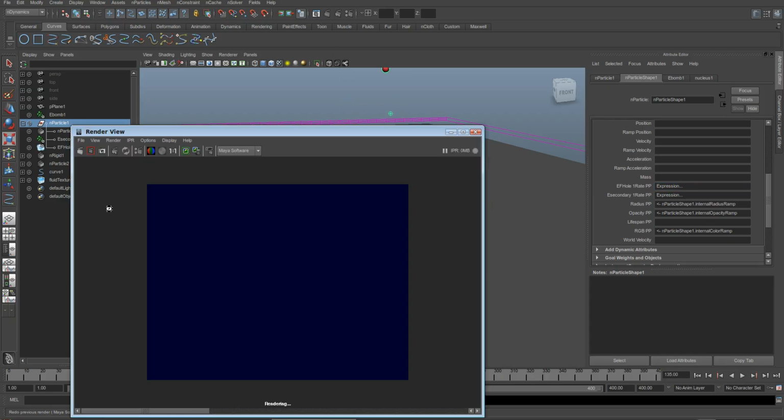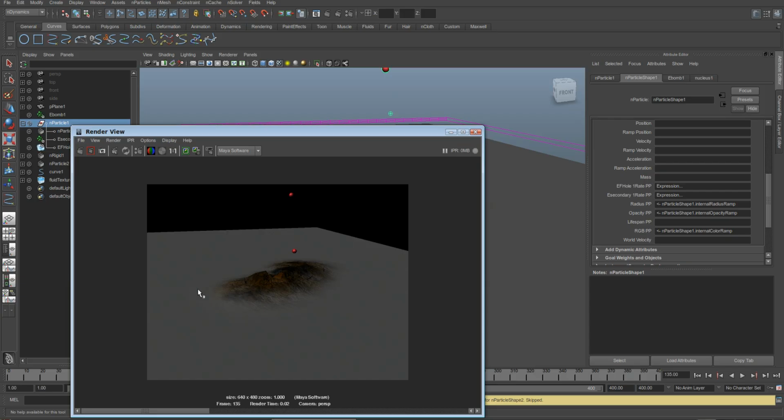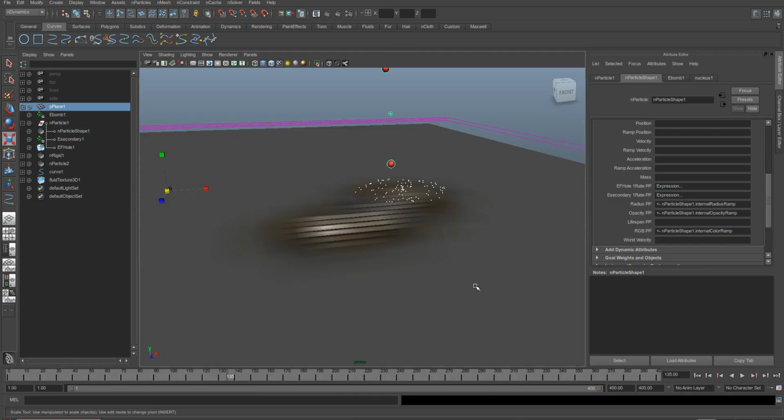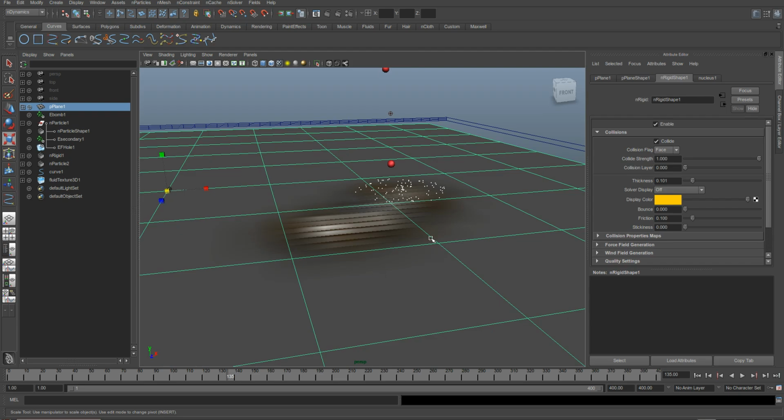Okay. Now we'll render this, and we get a bit better sort of cragginess, it's not a flat plateau look. The point is as well, now we're rendering displacements. I prefer to do this with mental ray, so I don't have to add a massive amount of geometry to this to get the displacements to render nicely.